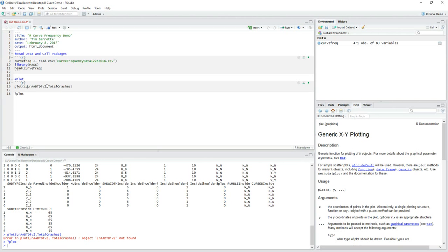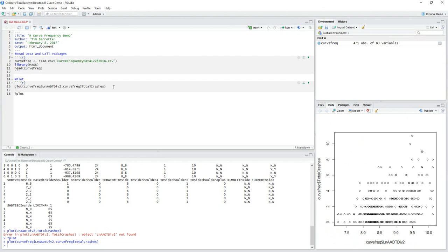So doing that is as simple as typing the name of the data set, and then we use the $ to separate data set from variable. And again, they're both from the same data set, so I use the same. Now when I run this line of code, it should hopefully work.